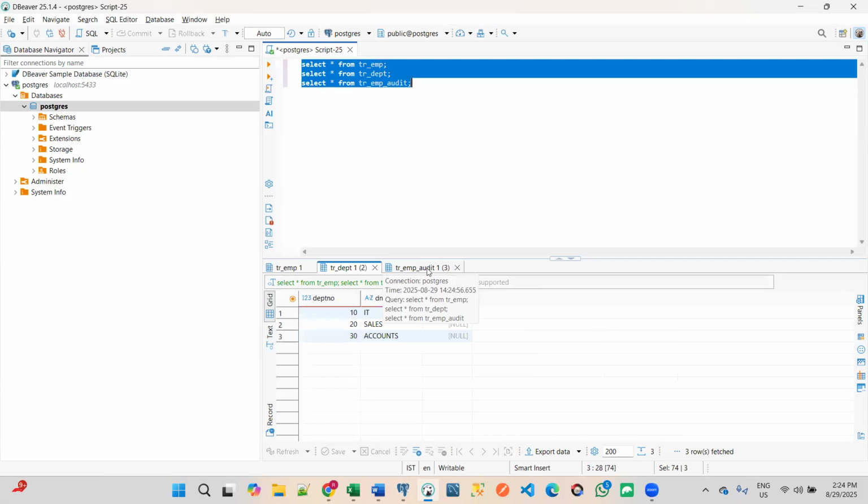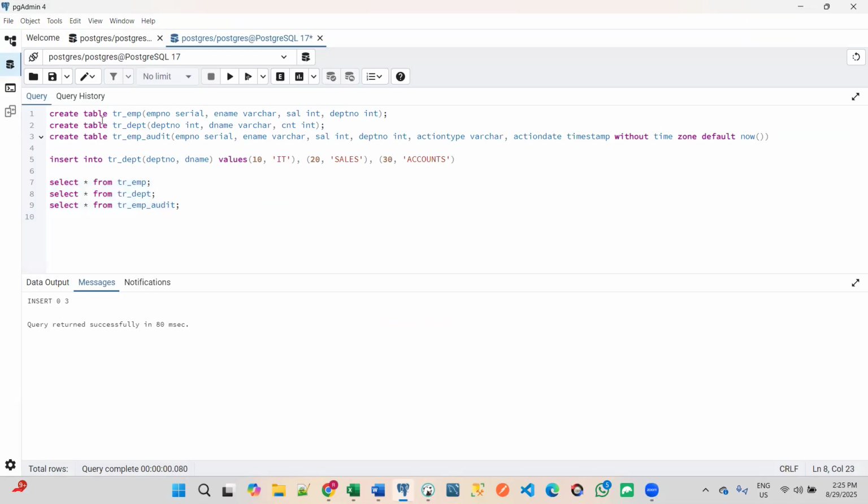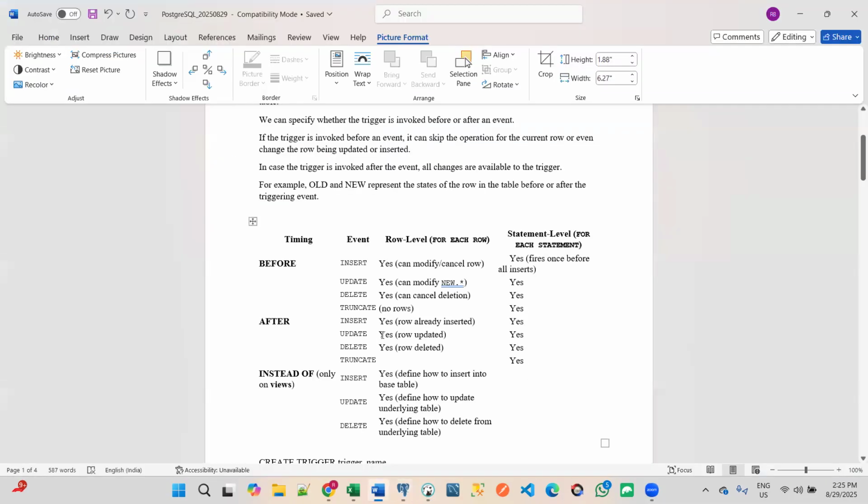All are empty except department. This is the employee table with employee number, name, salary, and department, and the department table is just like the master table. We have some data: department numbers along with department names. The audit table is just like a replica of the employee table. Now we will see these types of triggers one by one.